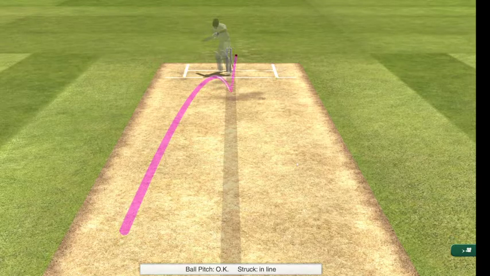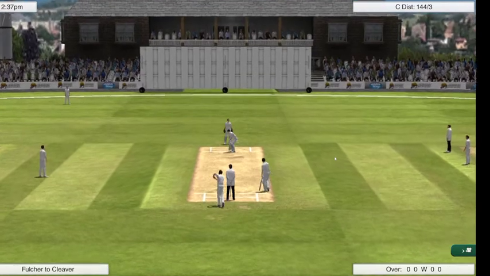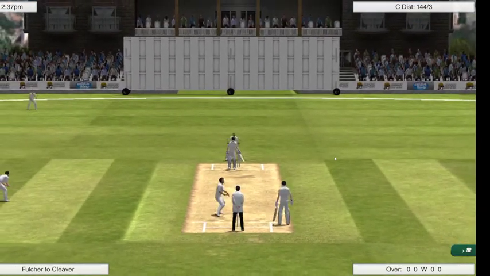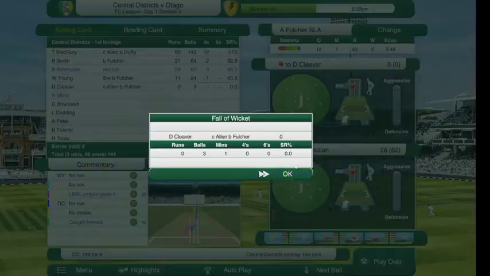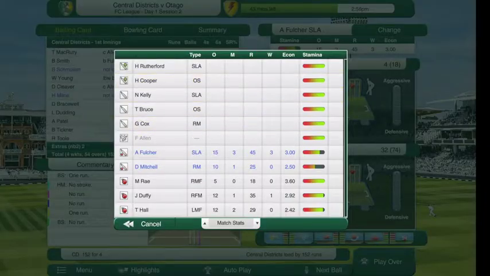Really happy to have a spinner in the team that's contributing. Actually, he's doing a really good job. He's picking up another wicket, of Cleaver. Brilliant delivery. Be awesome if he develops into a good spinner. And even if Bickerton doesn't become a really out-and-out good leg spinner, at least we've got a reliable one in Vulture. 3 for 45 off his 15. Definitely the pick of the bowlers so far.